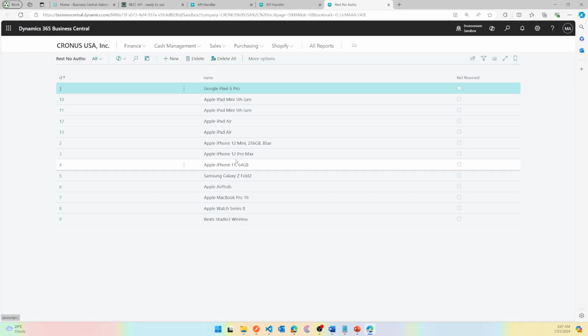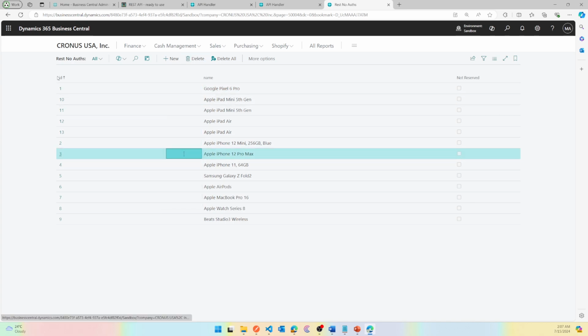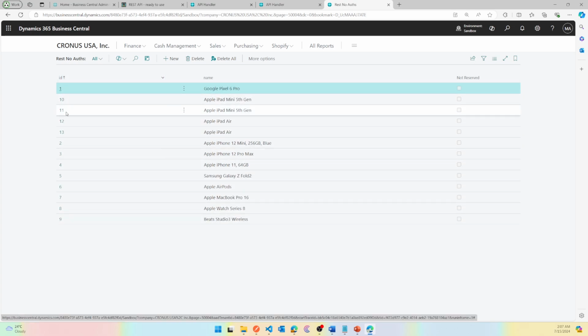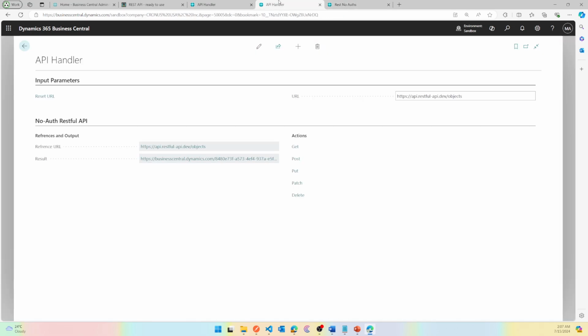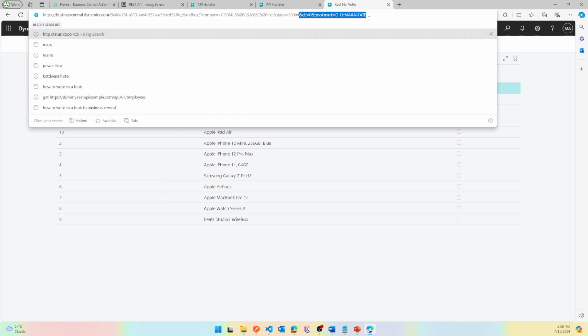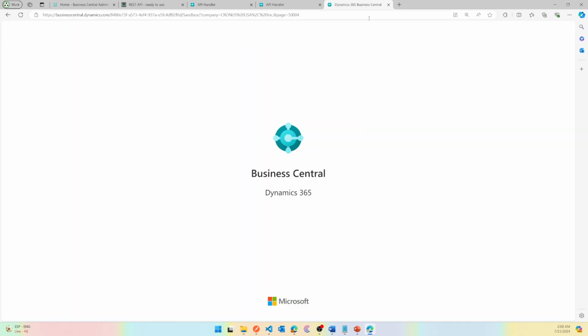So you'll be able to see all the system generated 13 records which are there, and it did something off. Okay, oh, because now the ID is a text field, so it is sorting it differently, but it is 1 2 3 4 5 6 7 8 9 10 11 12 13. So there are 13 records. Let's call the post. Once we call the post, this should get loaded again, and there should be a new record that has been created, which is created based on the post command.